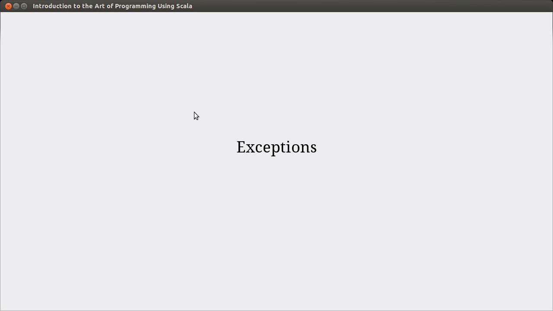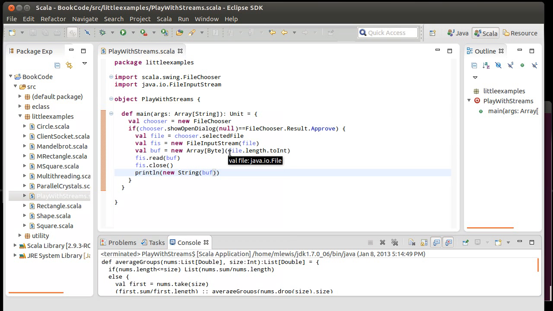In this video, we're continuing the chapter on Stream.io, and we're going to specifically look at the topic of exceptions. Now, exceptions have been mentioned previously, but we haven't gone into significant detail on them. The idea of exceptions is they are what happens when something goes wrong in a program. They're mentioned here because when you start dealing with files, lots of things can go wrong, and we're now far enough along that we might want to write applications that deal with them appropriately.